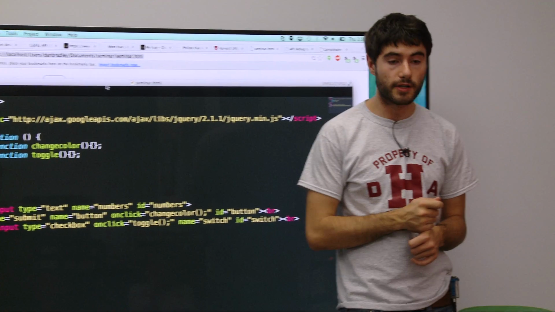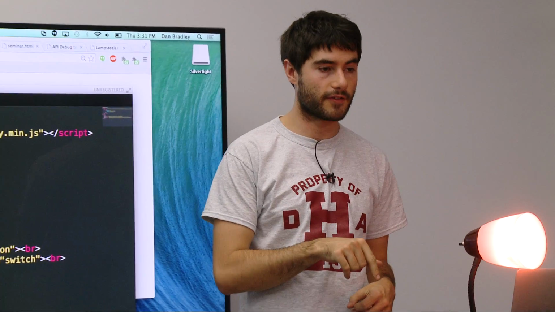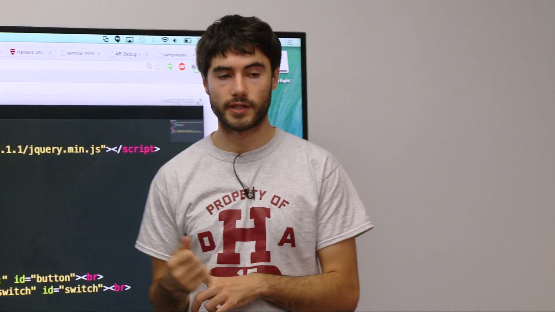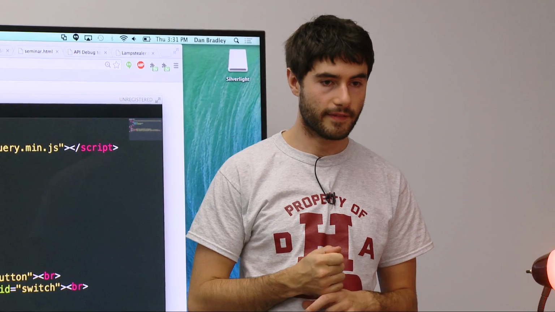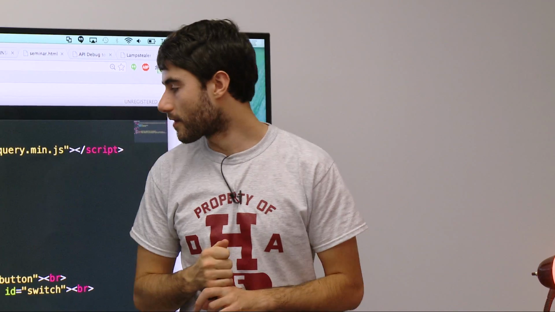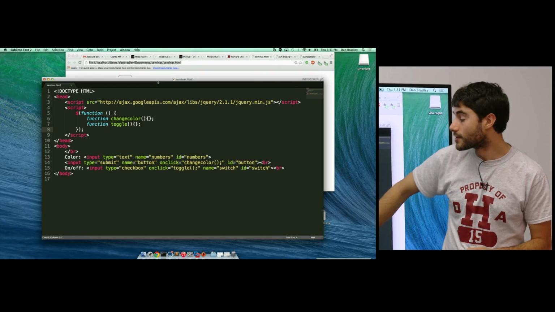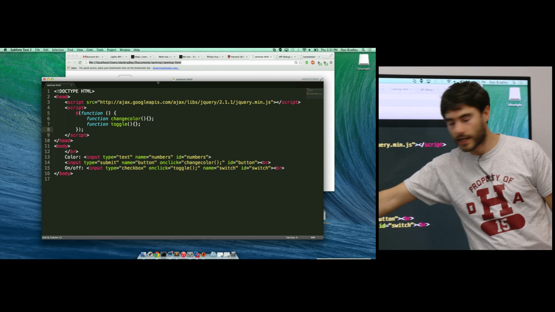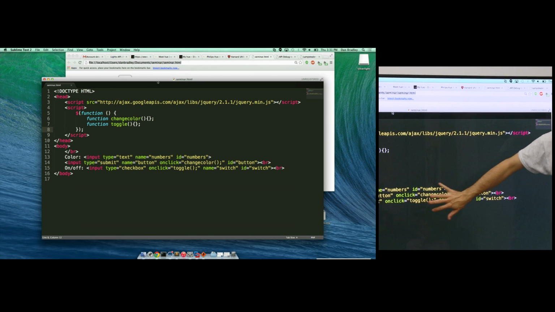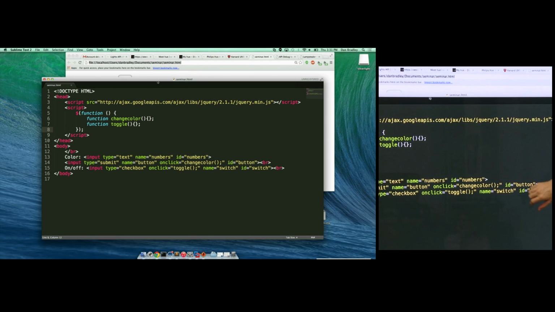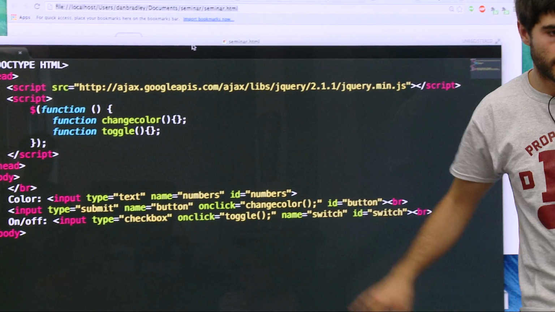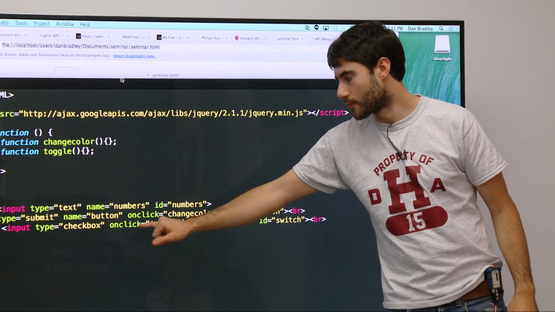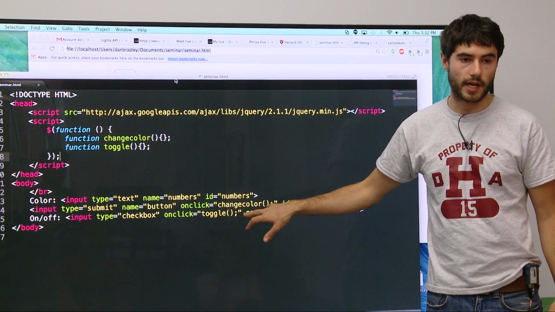So what toggle is going to do is just turn this light on and off, and change color is going to change the color of the light bulb. So far, so good? Okie doke. So I've also included on here, inside the actual HTML part of the page, an on-click attribute, which calls change color.